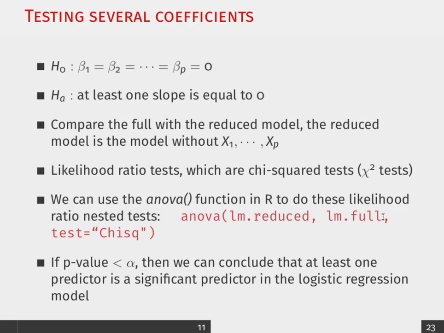Again, if the value is less than our critical threshold of 0.05, then we would conclude that at least one of our predictors is reliable. So we weren't, but you could think of including age, exercising, maybe even whether or not people are smokers, those are all potential covariates. And so in a model where we have a full model, we'd be comparing that versus one in which we have no covariates.